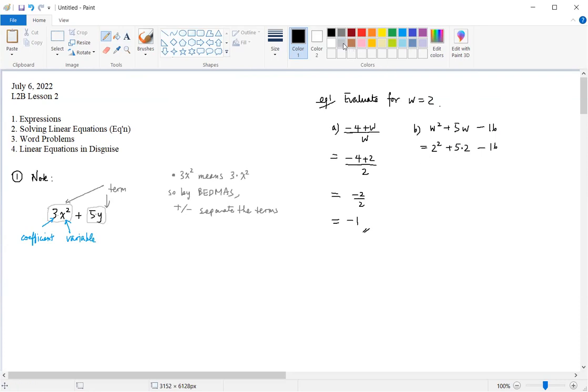Okay, then also now next, as we said before, by bad math, adding, subtracting, separate the terms. So this is one block plus this is one block minus this is one block. Okay, so in one line we do this is one block plus 10 minus 16. Okay, then it is -2.